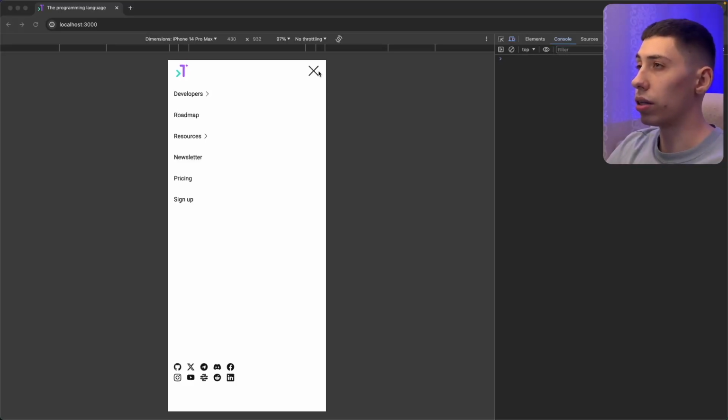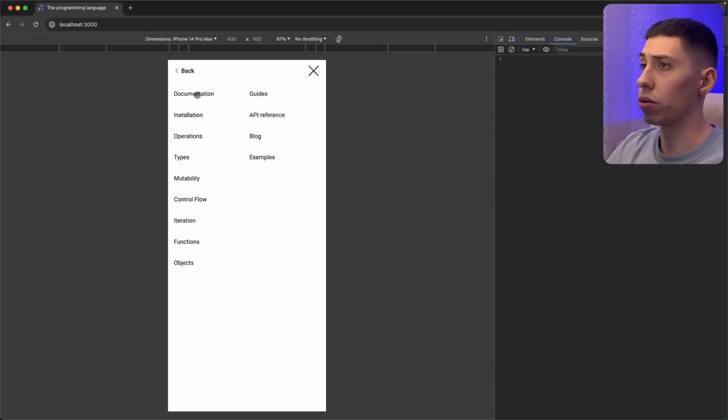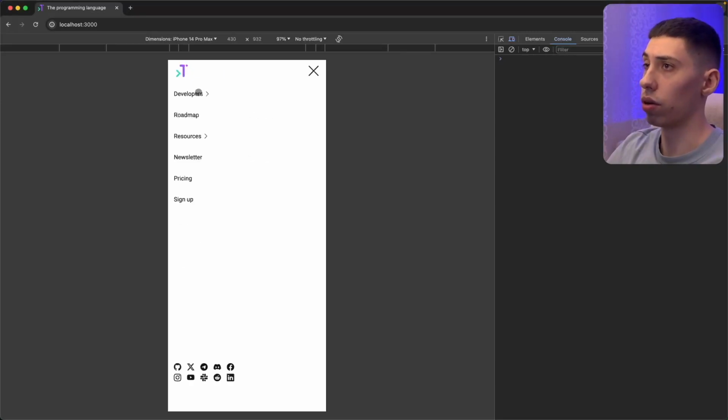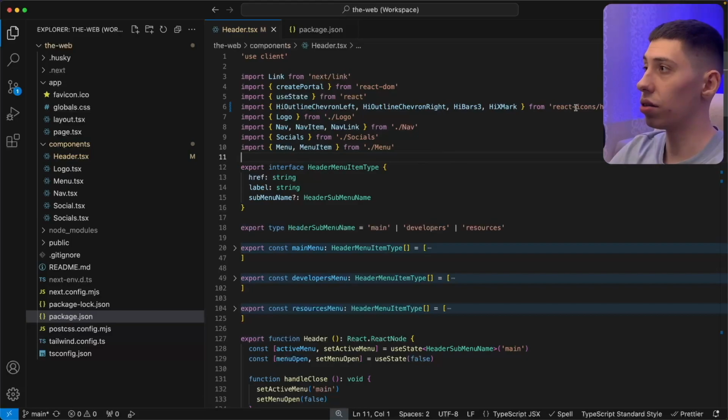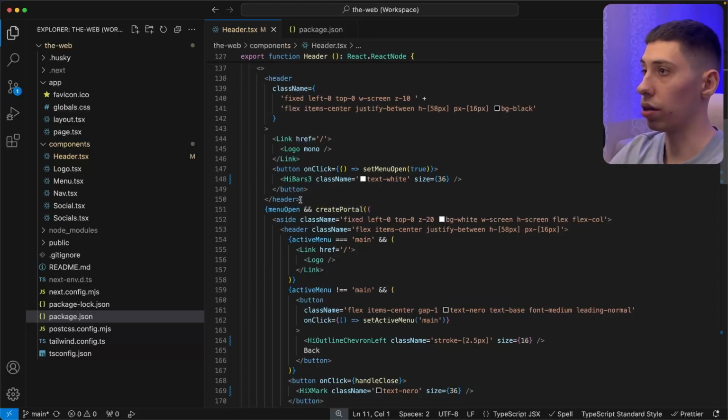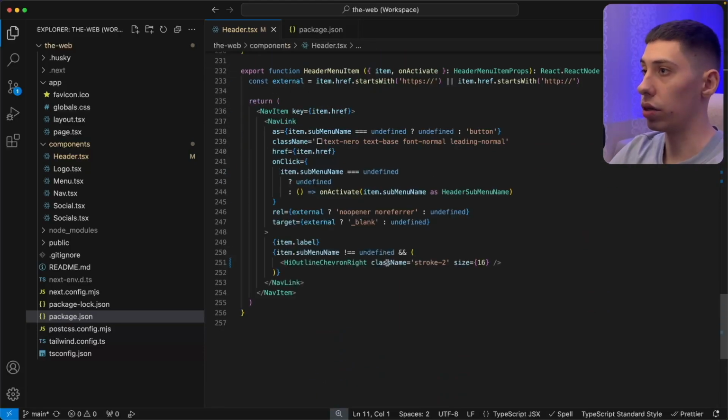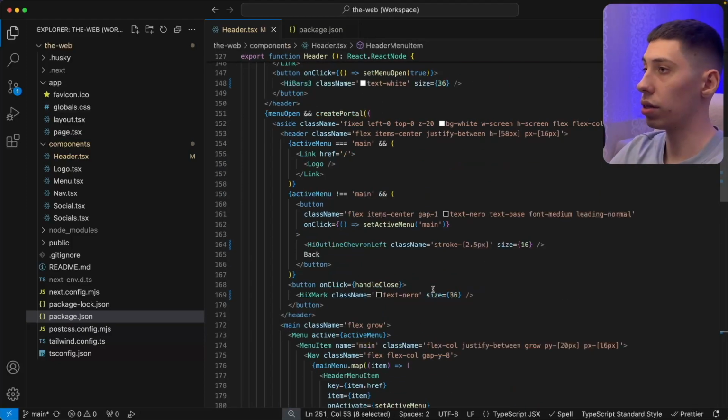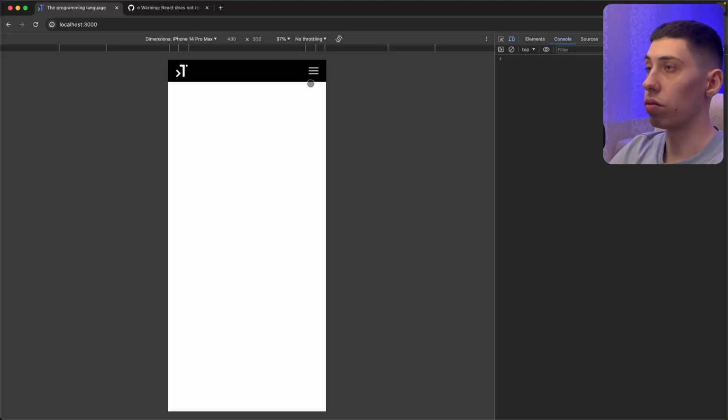And the second part is I want to add some animations because right now it looks kind of horrible. And this is how I fixed it. I just replaced the React Icons Bootstrap with Hero Icons version 2. And then I added my icons and replaced them. And there's the tricky part with the outline icons. I had to change the stroke to 2 in this case, and here I changed it to 2.5. So this is how it looks right now.